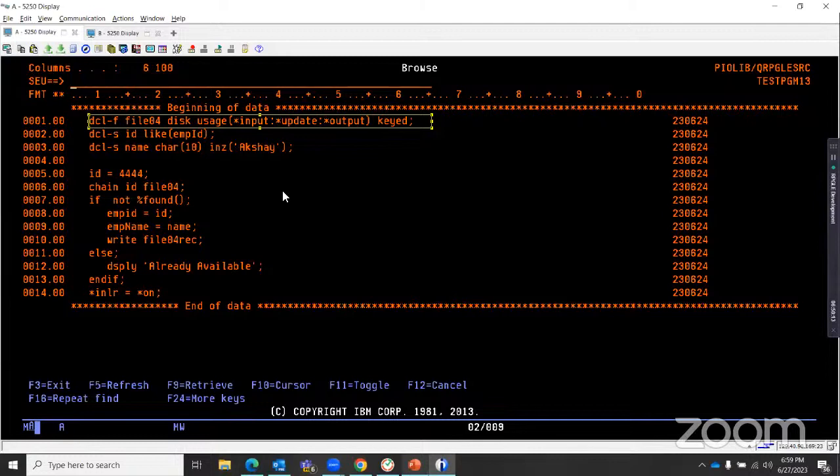So DCLF, the file name, DISK means the storage type, usage is *INPUT, *UPDATE, *OUTPUT, and it is a keyed file. Then I have declared a variable whose data type and length is similar to the employee ID field of this file. And similarly, I have declared a name variable whose initial value I have set to Akshay.